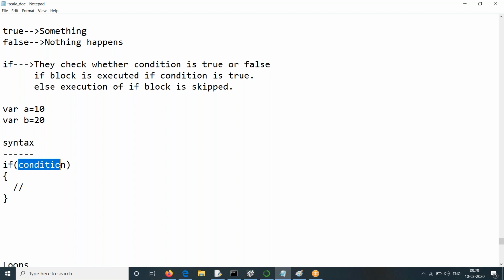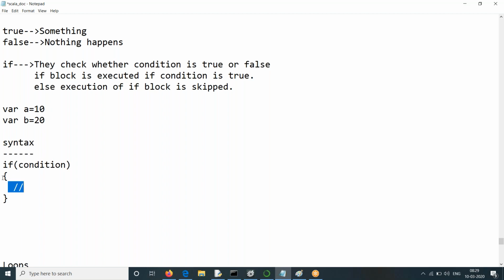So here, if this is true, this block is executed. If you see the block under that, this block gets executed. If the condition is false, then the execution of the block is skipped. This block is not executed. Execution in the sense the controller will get into this block and execute the statements inside this block. What is the block here?